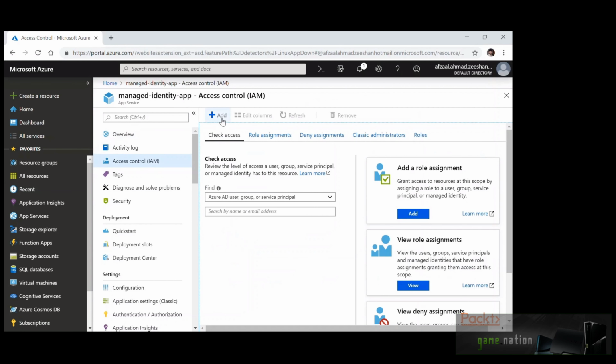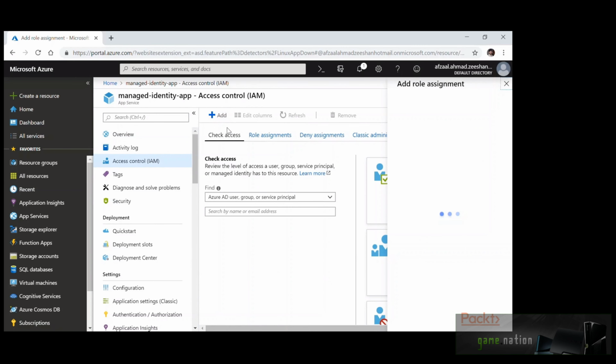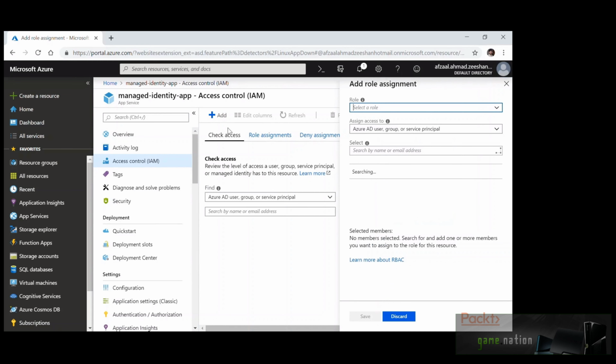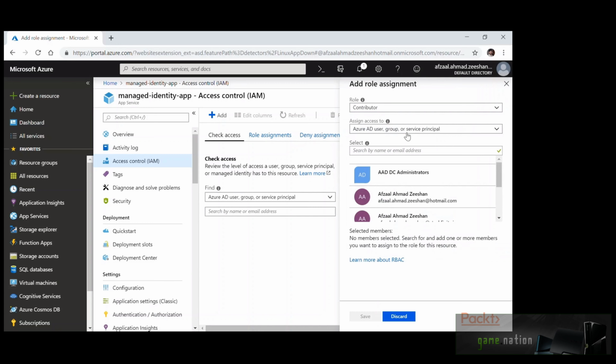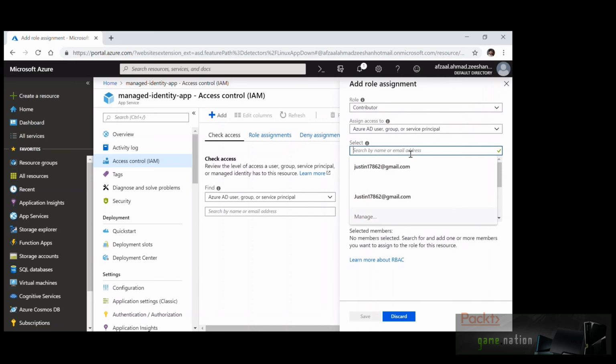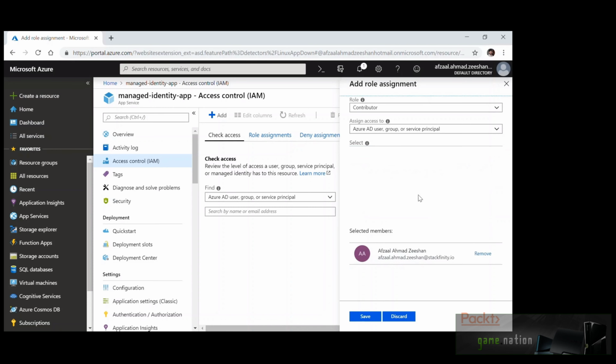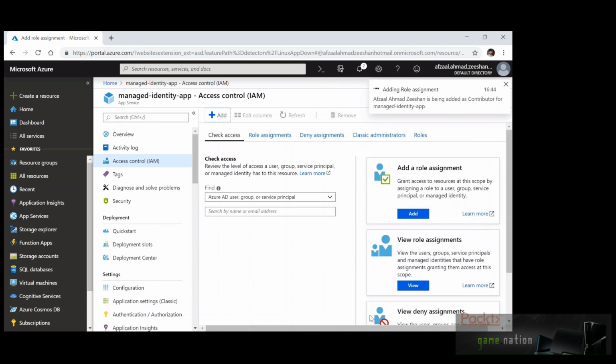We will go ahead and add a new role assignment, and we will select the role for the new external contributor. There are several categories for the roles such as owner, contributor, reader. We will select the contributor role to provide a couple of options to the external contributor. Now I will go ahead and select an external account for myself, and I will provide access to this. I will select this account and save it.